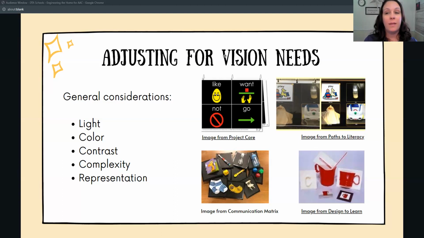And what you probably see without even trying very hard is they're jumping off of that screen. So we've got light, color, contrast, all working in our advantage to help that student attend to the image and also interpret, hopefully, what it means. So again, these are very generic considerations. You're always going to work with your vision team to help you better understand your individual students' vision needs.